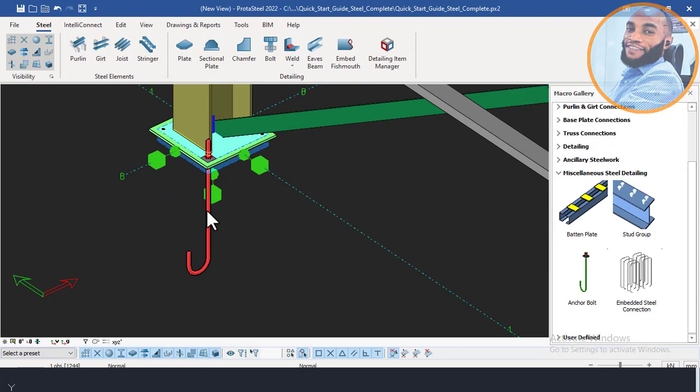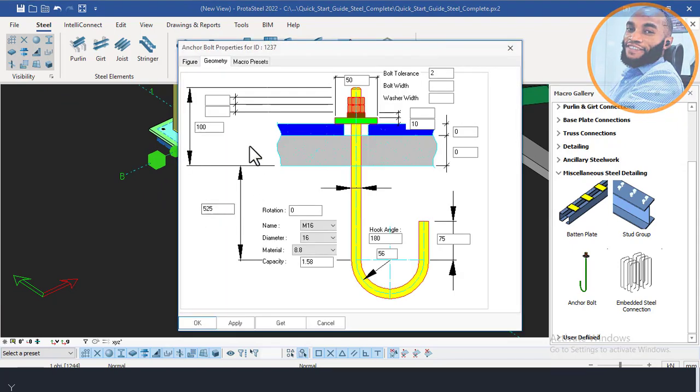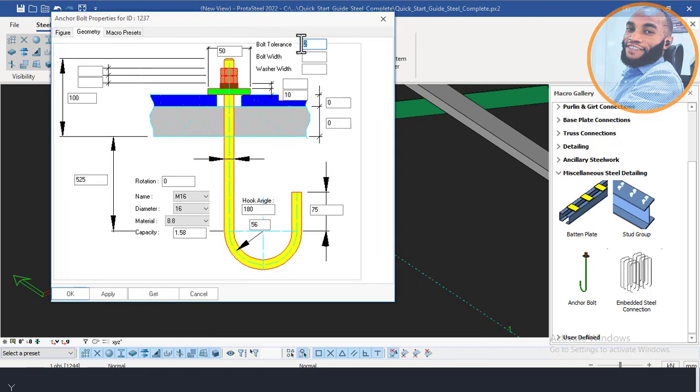I'll come here and check the bolt properties. Double click on it right now and then begin to check if I want to make any changes here. So I'll always put here as 2. I've been using 2 before, that's why it is showing default, but yours will be showing empty or 0. Okay, and also adjust this here. Don't put any value on this side here, and transfer all the values here on this place.